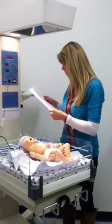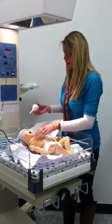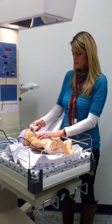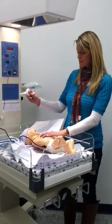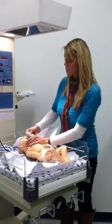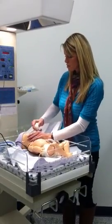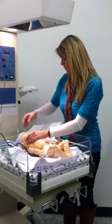Okay, so what else? Maintain airway and suction. All right, so baby's having a hard time breathing. Depress the bulb first before you insert it. I don't want to see this. If I see that, you're failed. Okay, so depress it first, then stick it in. Do I do nose or mouth first? Mouth. Okay, mouth because why? Because babies are primarily mouth breathers. Then you do the nose, the other nostril, squirt it, okay?